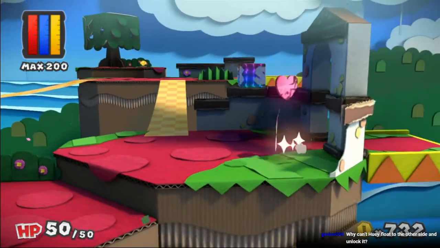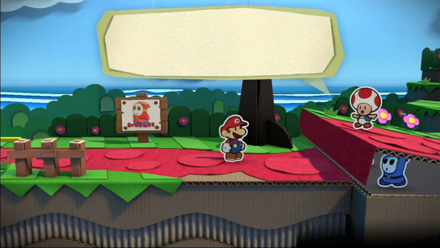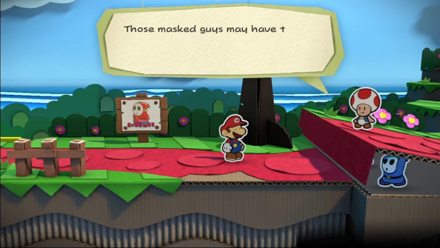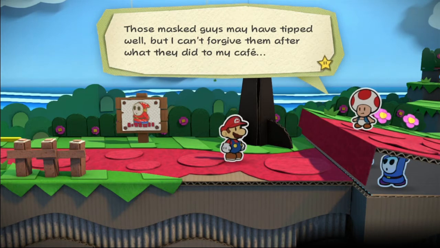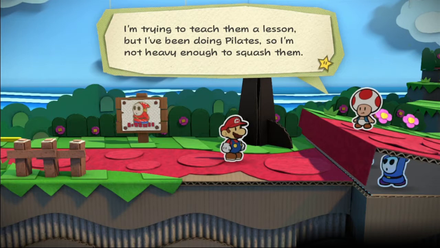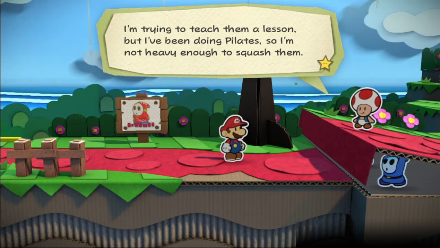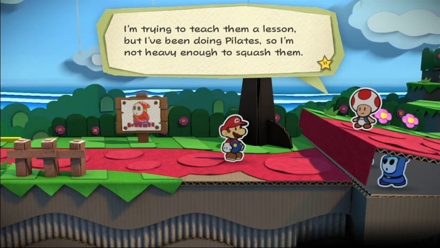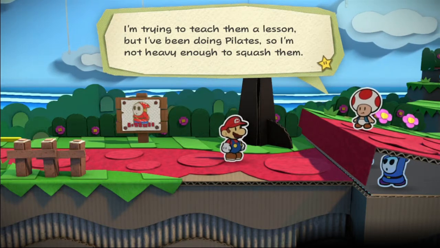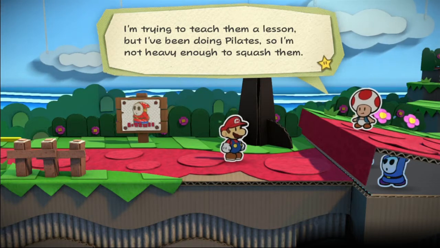I think he was this way, right? Mario, help me kill these guys. Those masked guys may have tipped well, but I can't forgive them after what they did to my cafe. I'm trying to teach them a lesson, but I've been doing pilates, so I'm not heavy enough to squash them. Alright. They got me. This is a reference I don't get. I knew what a hyperbole was, but I don't know what this is.